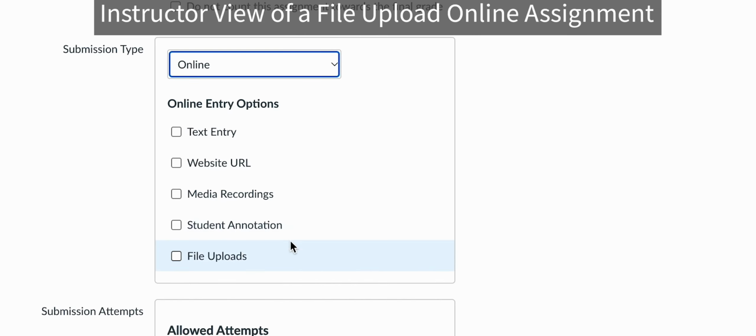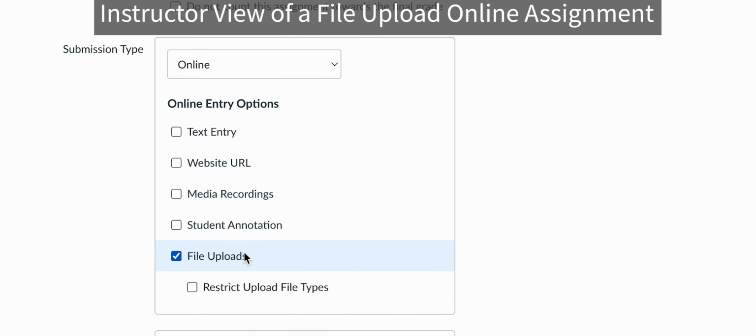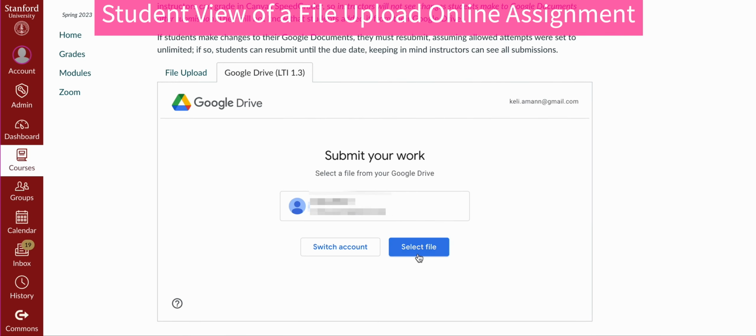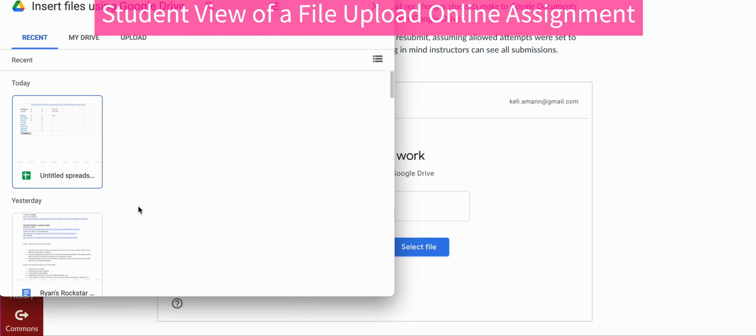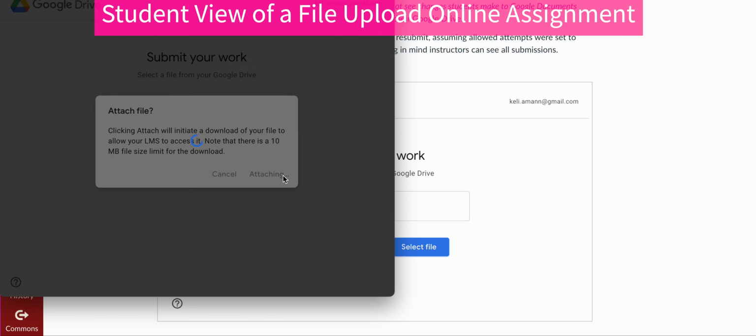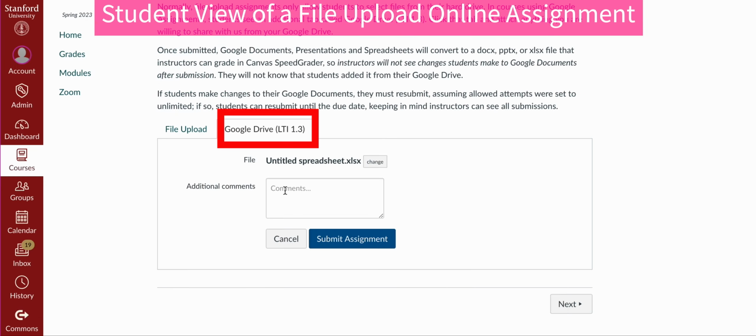If you set this up with the file upload option selected, you will not notice a difference, but your students will. Simply by virtue of having Google Assignments installed in your course, your students will be able to attach a Google Drive file, be that a Google document, spreadsheet, presentation, or pretty much most files that you might store in your Google Drive, like a PDF or a movie. This is a nice option for them since students seem to be using their Google Drive more and more these days.